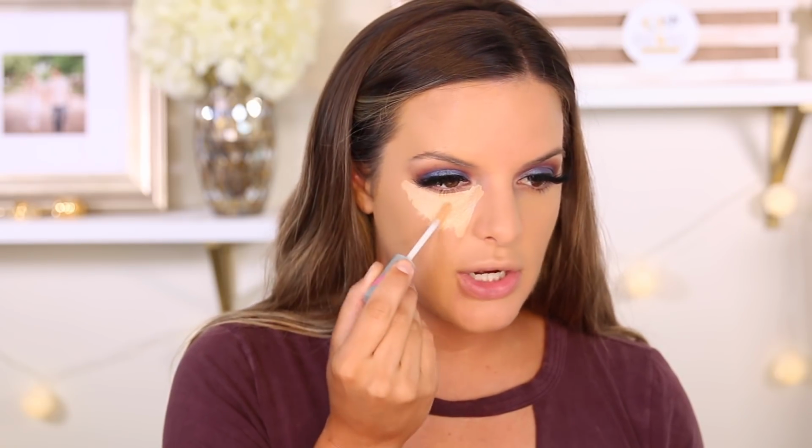Right off the bat, I kind of feel like this might be too hydrating for me, but I really like the color. I love this applicator too. These are like my favorite kind of applicators. Blend this out. I'm using the Real Techniques sponge. It's the face and body, if you're wondering why I have a huge sponge. Okay. That's what the concealer looks like. I think it looks pretty good so far. I don't think you get a ton of coverage. It's definitely more of a medium coverage product, but it looks pretty good with this foundation.